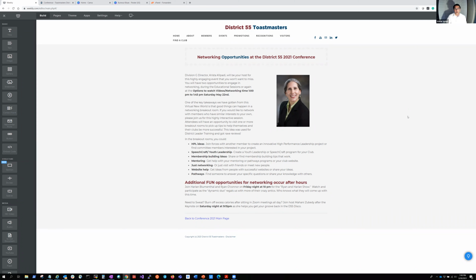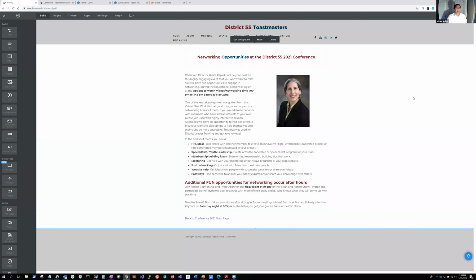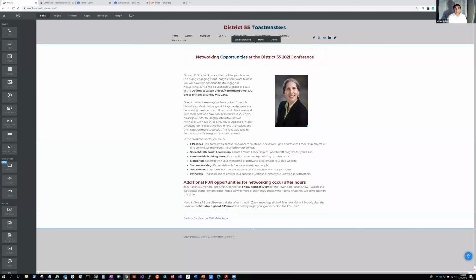You can tie a bunch of email addresses, and again, it separates the personal email from the visible email, and the visible email never changes. It's always D55DD at TMD55 for district director. And whether it's Wafa or Melody or whoever in future, you can always send email to that email address and it will go to the right person. Okay, all right. So that's, yeah, Weebly does this.